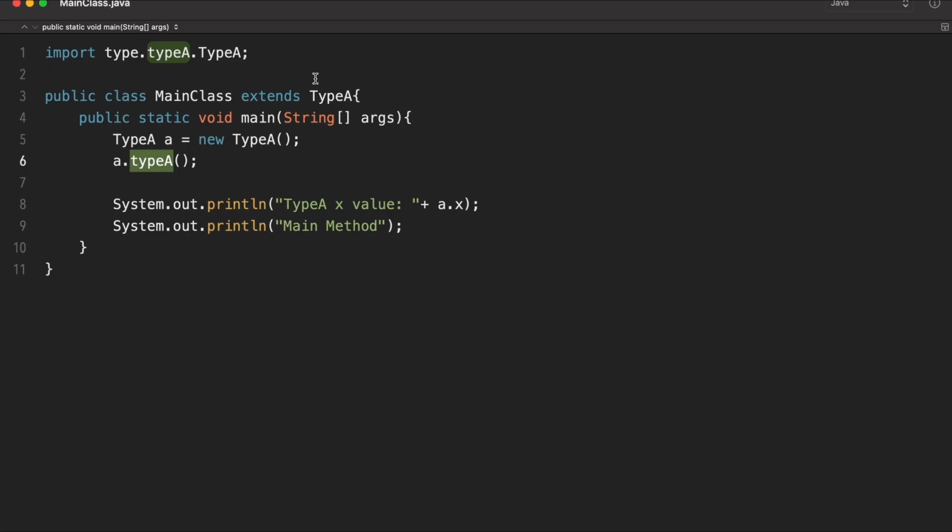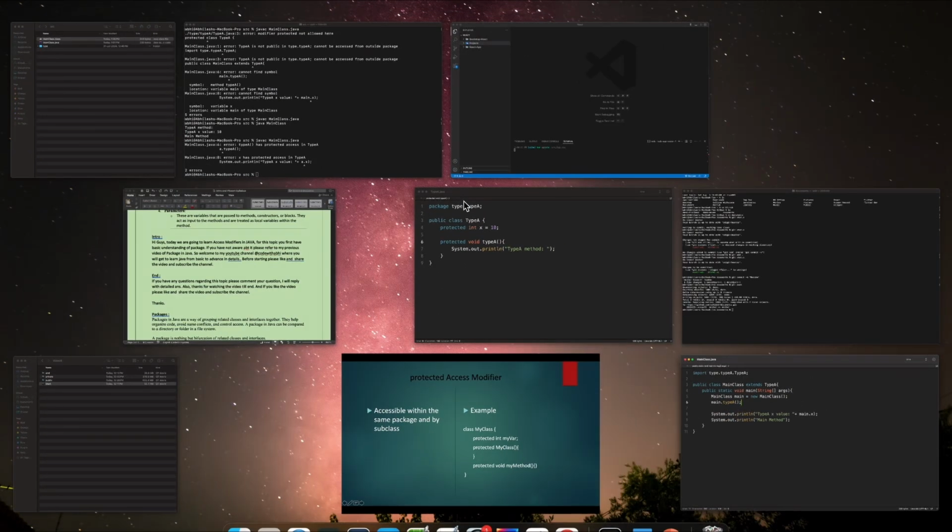If you want to access this class outside of package, we have to extend this class in our class, and then those variable and method we can use as if they are of this class. So that's why we have created a main class object and then accessing those variable and method as our main class. Let me again show you one thing.